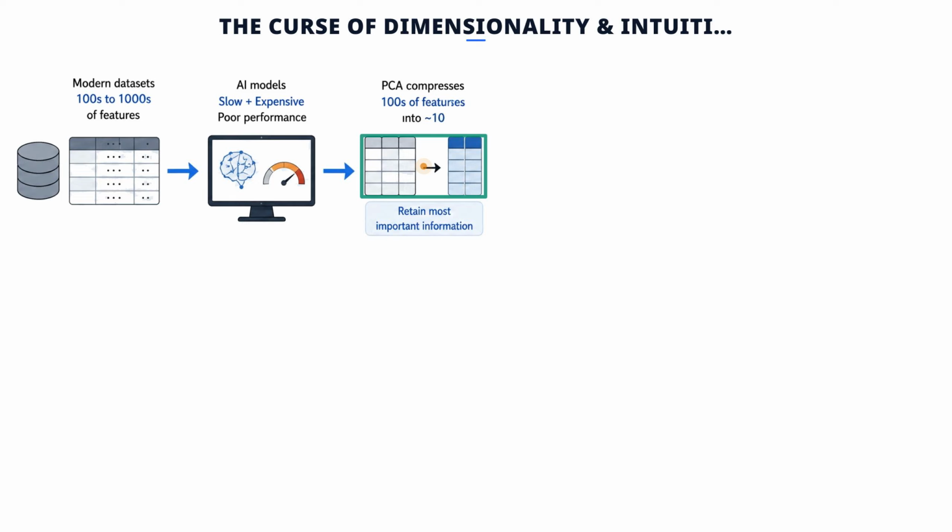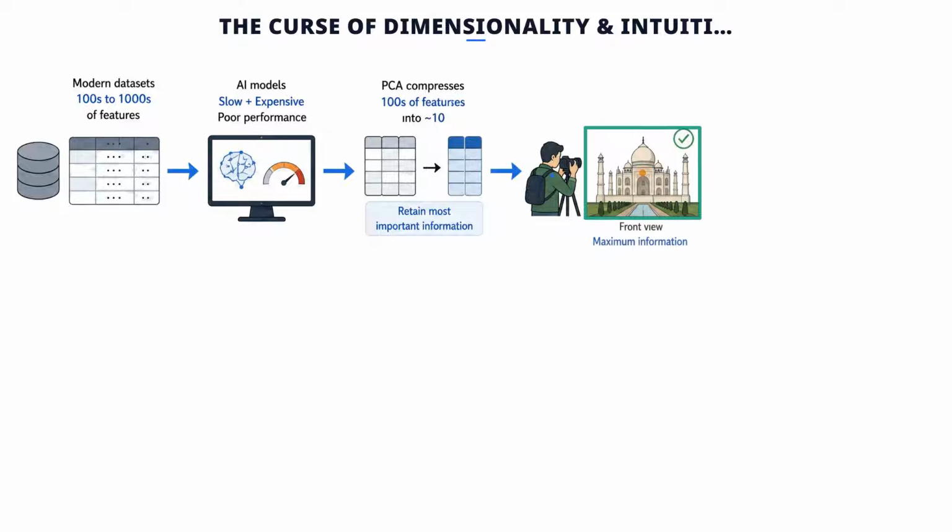If you want to understand PCA without getting bogged down in the math, think of it like a professional photographer visiting the Taj Mahal. The monument is a massive, complex, three-dimensional structure, but a photographer has to capture it in a flat two-dimensional photograph. If they stand right in front and take the photo from this front view, they capture the beautiful dome, the tall minarets, and the reflection pool all at once. This specific angle provides the maximum amount of structural information possible in a single flat image. It tells the best story.